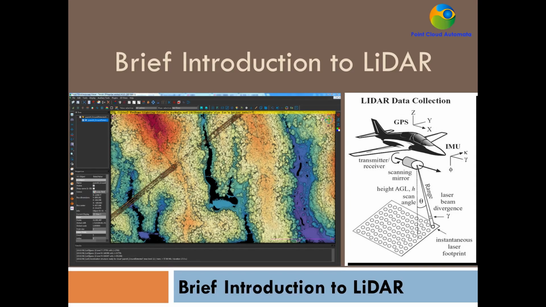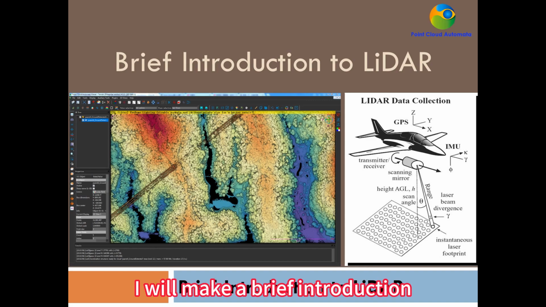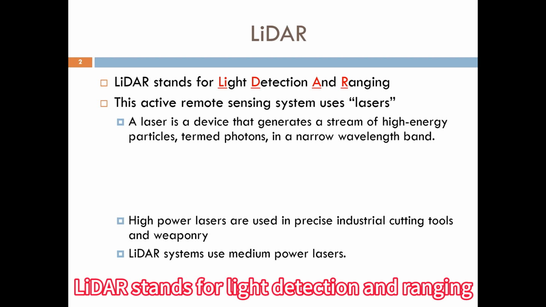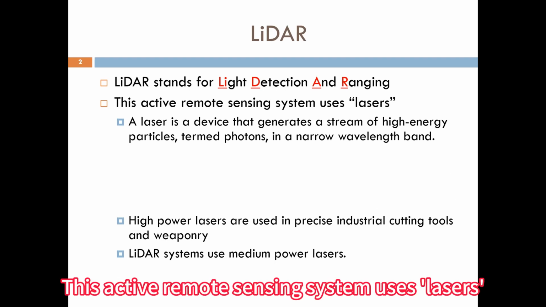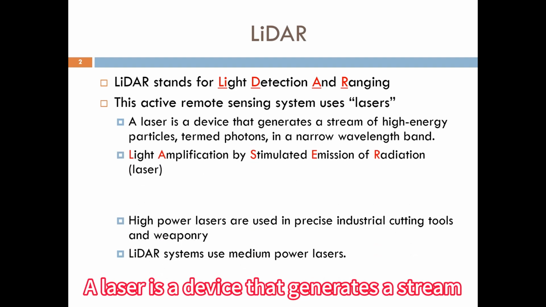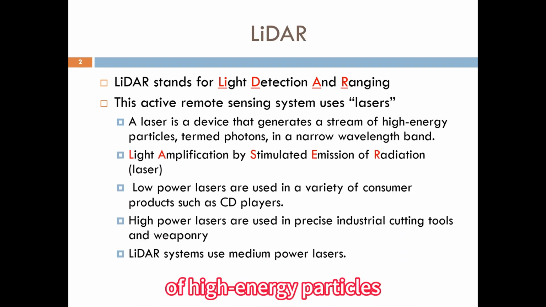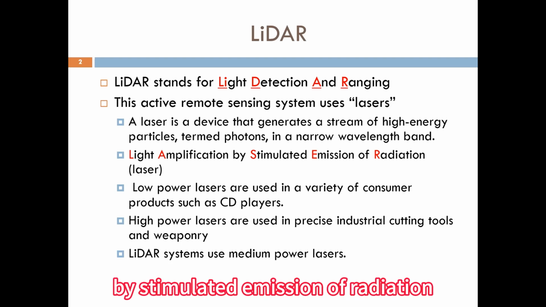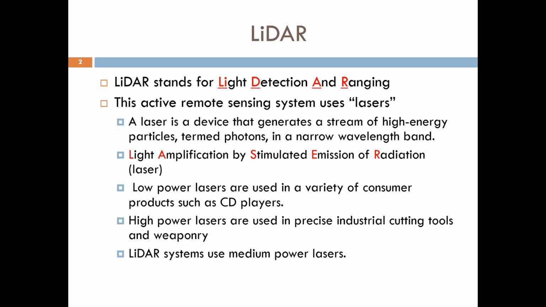Hello everyone. In this lecture, I will make a brief introduction to LiDAR technology. LiDAR stands for light detection and ranging. This active remote sensing system uses lasers. A laser is a device that generates a stream of high-energy particles, termed photons, in a narrow wavelength band. LASER stands for light amplification by stimulated emission of radiation.